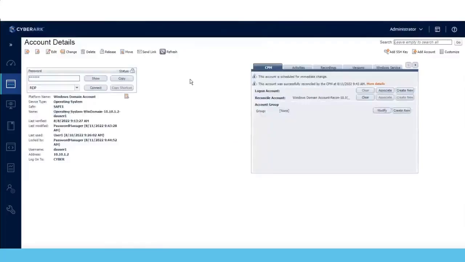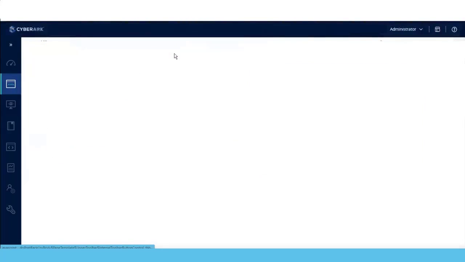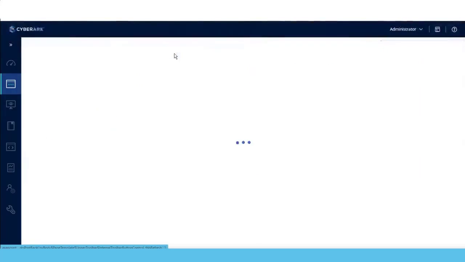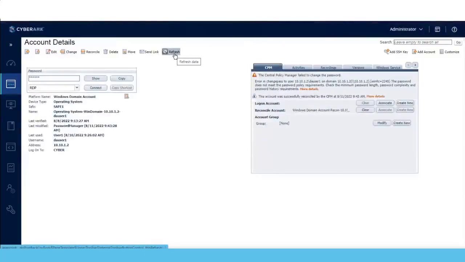Still stuck there again. Yeah, see. So what is the password? It does not meet the password policy requirements. It is saying minimum password length and password complexity, like that.